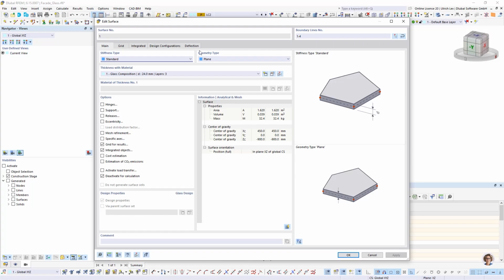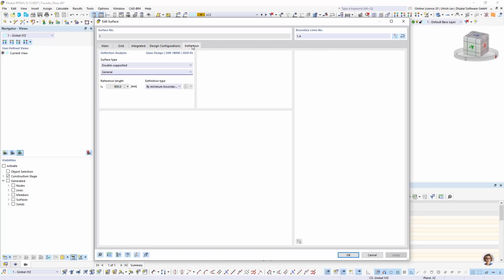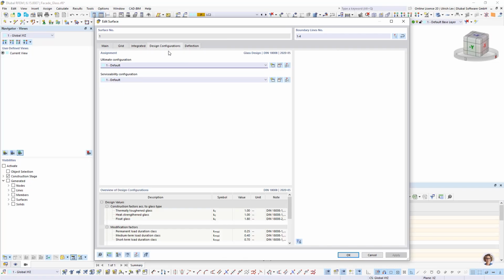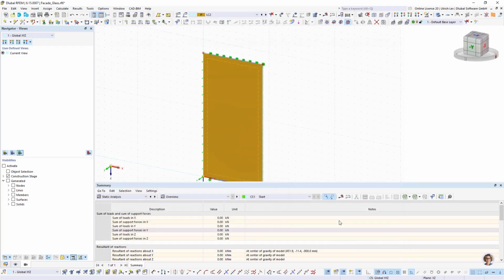Here you have the settings for the glass design. You have the design configurations according to the standard, and the deflections. It's okay in our case now, so we can continue with OK.